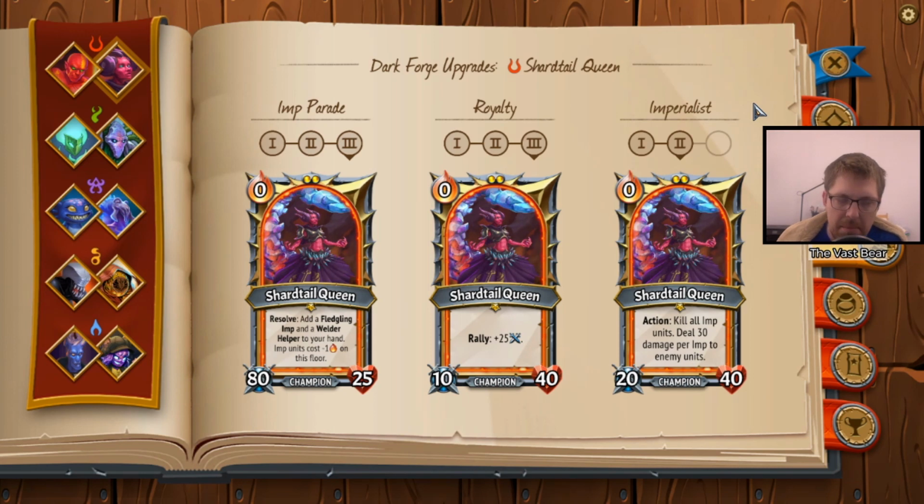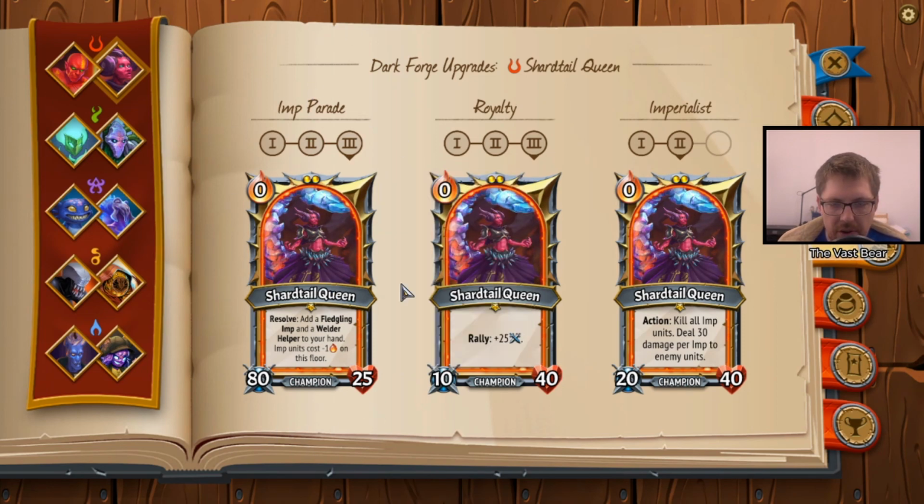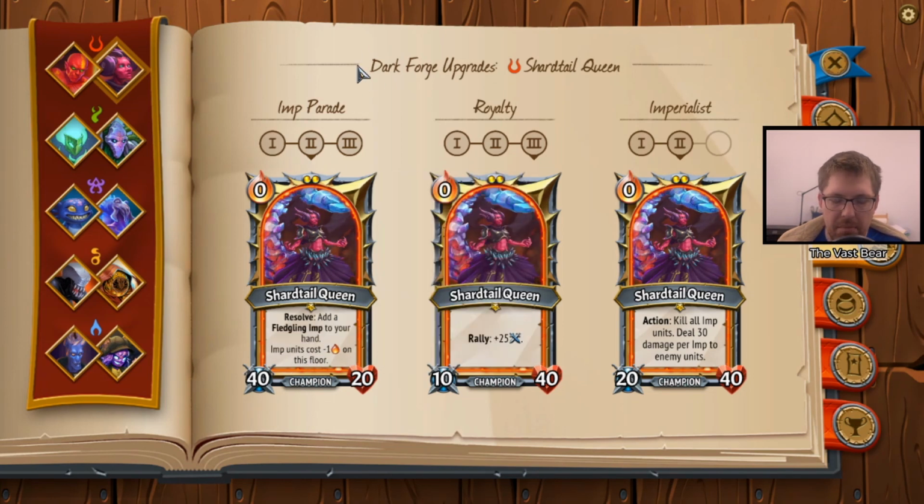Shardtail Queen is interesting. It can work because with Shardtail Queen you can have, for example, a floor with 2 train stewards, and then you can use the Rage Imps. So if you do Imp Parade, you can do the Rage Imps, you can do the Welder Helpers. The Welder Helpers are going to make them tanky. The Rage Imps are going to help them do a lot of damage, and they can take advantage of the multi-strike a little bit better. So certainly you can do Shardtail Queen. If you're going to go Hellhorn, I would recommend doing Shardtail Queen. I don't think it's the best build, so it's not the one we're going to be doing, but I think it's one of the better ones because of how much the train stewards can take advantage of the imps.